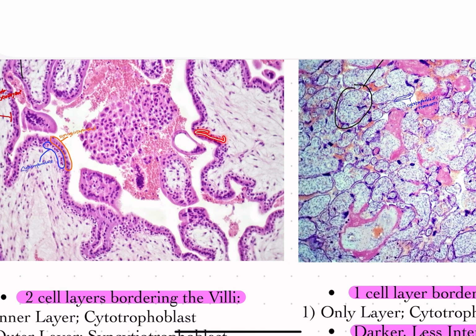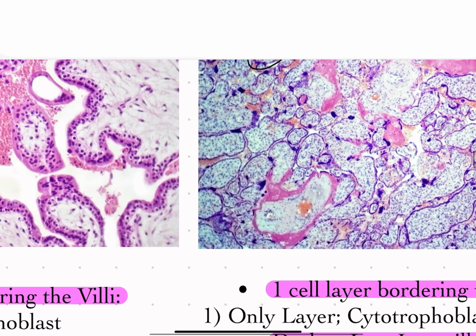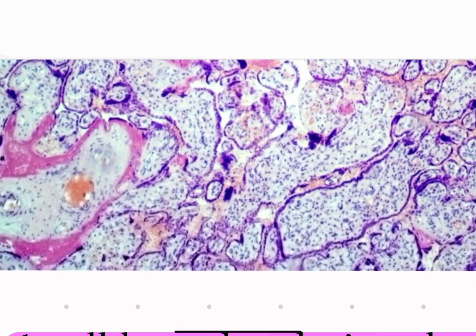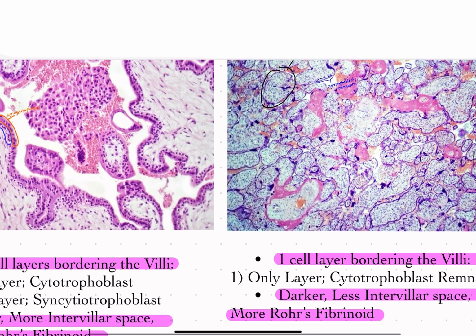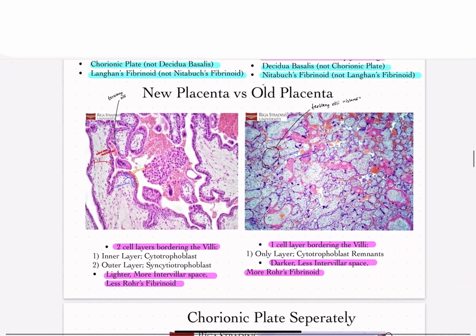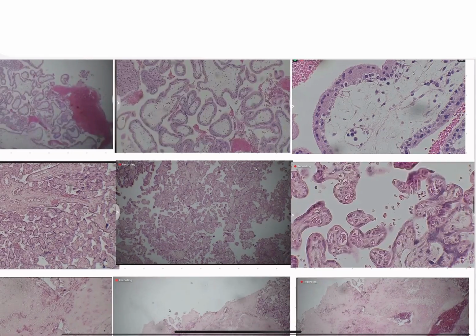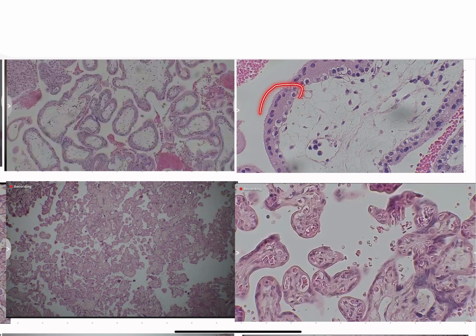And the cytotrophoblasts are in the midst of degenerating, so they are sometimes still there, you can see them here, and then sometimes they're barely even on the border of the tertiary villi. Like you can see here, there's no border here. It looks like it has been completely cut with scissors, right? Those are the two differences between the new placenta and the old placenta. You can see it more clearly here. The borders here have two very obvious cell layers, and here barely one, if any, right?